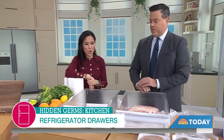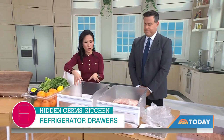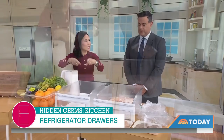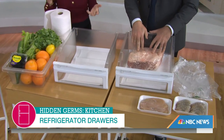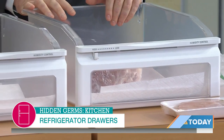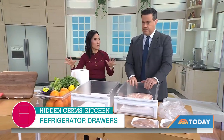For the fridge, a great thing to do is line the refrigerator drawers with paper towels to catch all the juice and drippings — it's easy to take that out and throw it away. Cleaning experts say to clean out your entire fridge once every season. You can wash the drawers with soap and water, use a wipe, or give them a good spray. Let them dry and follow directions to make sure all the bacteria is dead.